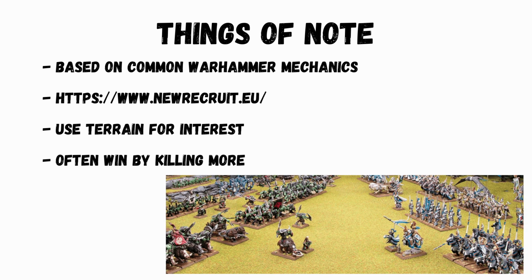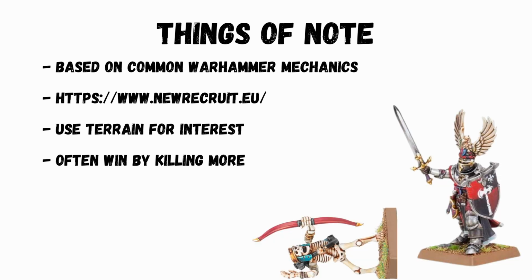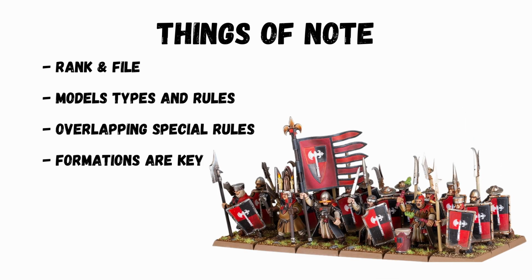You'll probably see battle reports using open tables with armies lined up on opposite sides of the board. This represents old style army combats nicely, but the rulebook contains terrain rules so you can make the board more interesting. Battles are normally won by the player who has killed the most. The use of rank and file is important in the game, and affects movement and combat for example. Movement trades are essential as part of playing.